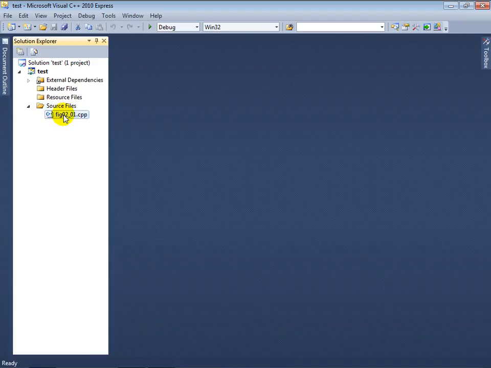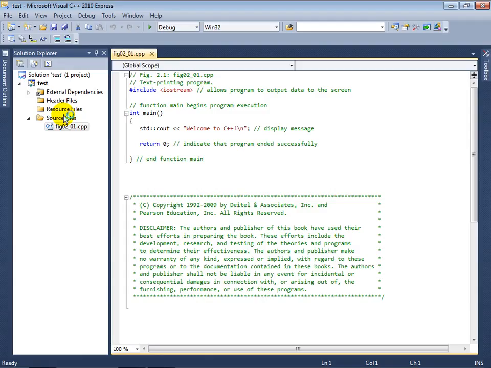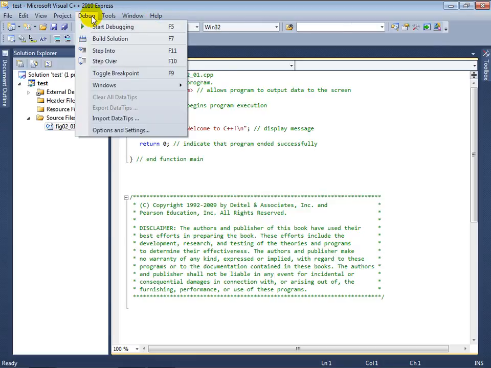If I go ahead and open up that file by double clicking it, you can see the actual source code for this program. Now, I'm going to go ahead and run the program, which I can do several different ways. I can press the F5 key, or I can click this Start Debugging button, which also has in parentheses F5 indicating the key that you can use to run, or you can select the Debug menu's Start Debugging command.